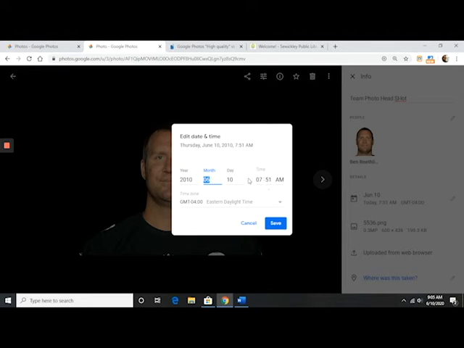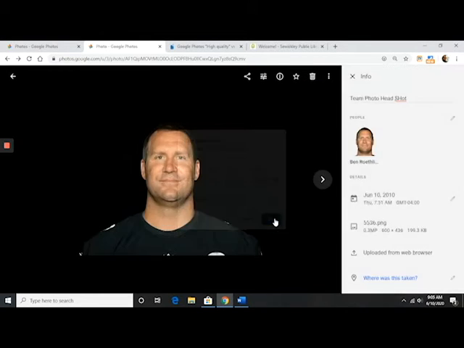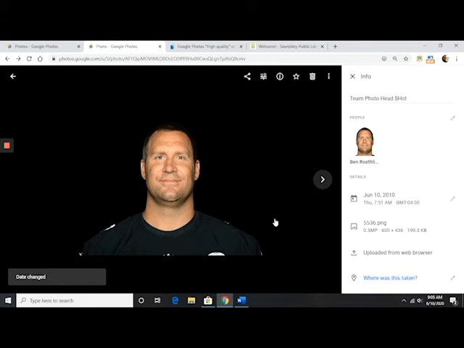And you can even break it down to the time that it was taken and the time zone. Most of the pictures that you're going to take with your phone or even a camera that's set up correctly, is already going to have that date information that is programmed in, so you probably won't need to change that unless there's a problem with the internal clock on your camera.